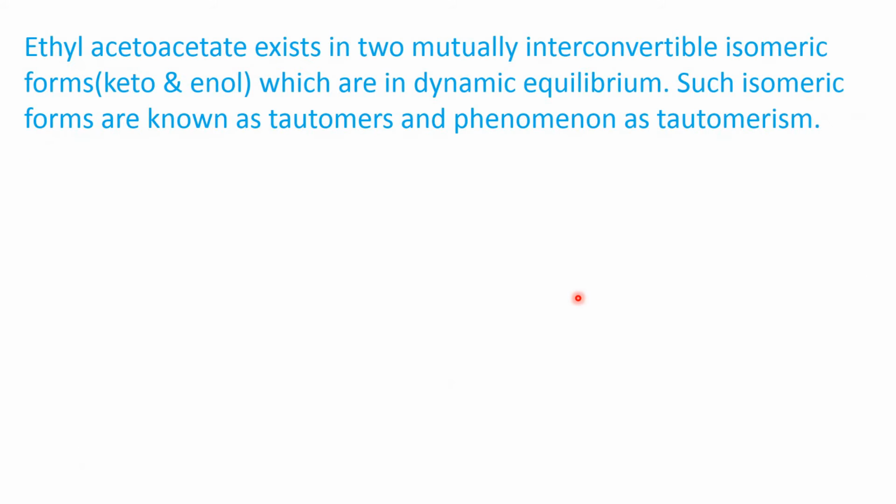Now, ethyl acetoacetate exists in two tautomeric forms. One is the keto form where the ketone functional group is there. Another one is the enol form where the alcohol functional group, that is OH group, is there, and a carbon-carbon double bond is present. Now, these two isomers are interconvertible. That means dynamic equilibrium exists between them, and they are real. They have real existence. The tautomers can be isolated. They are not like the imaginary resonating structures. Okay. Now let's see.